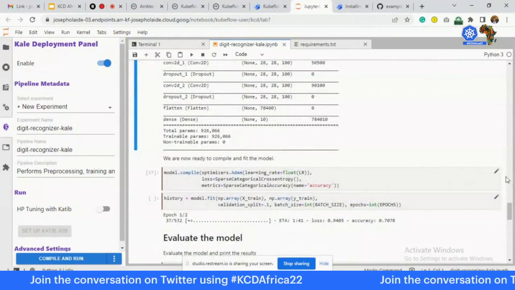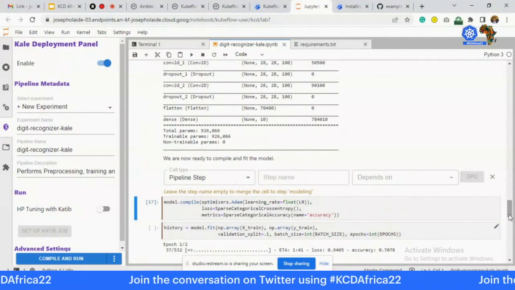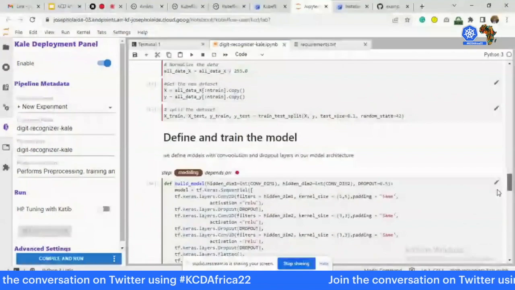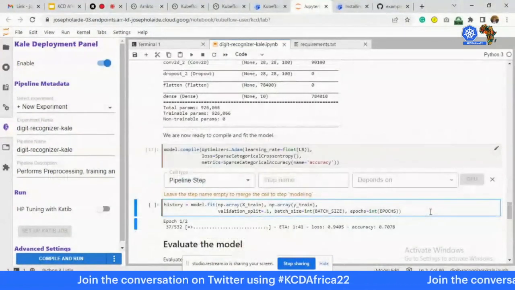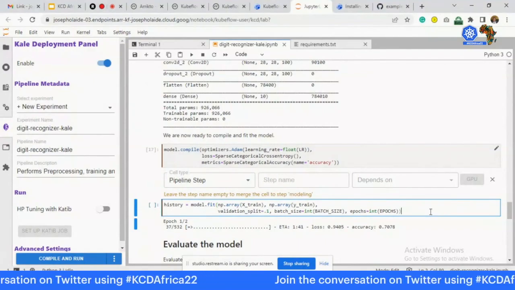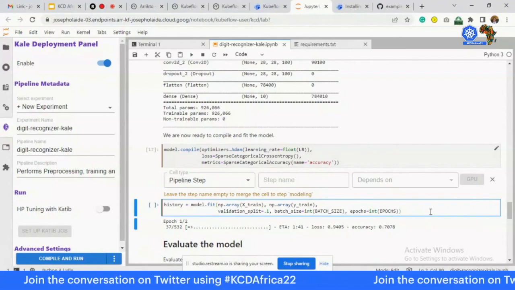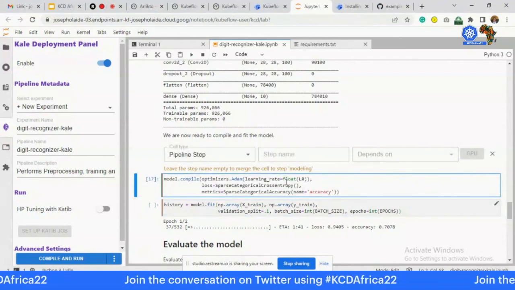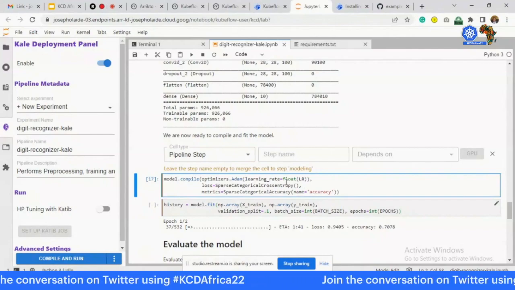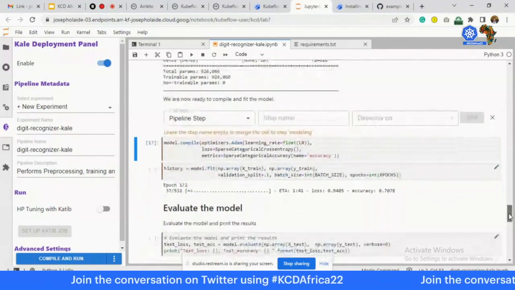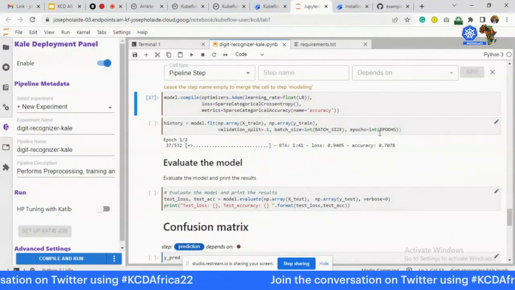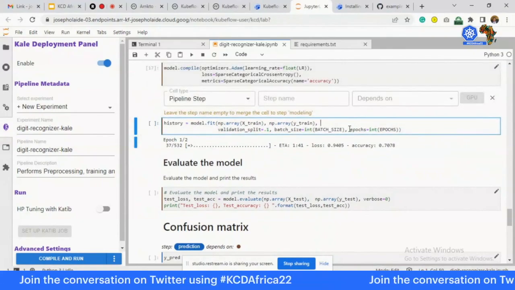This is my compilation. Because of time, let me check the number of epochs I set it to. Okay, I set it to just 2 epochs. Take note of the parameters I passed into the pipeline parameters: before I pass them into my notebook cells, I tell the notebook what type of data it is. In this case, while compiling, my learning rate is of data type float. For those of us with a Python background, we know what float is in general; these are decimals. My batch size is of type integer. My epoch is of type integer. So I just pass it there, and the notebook understands this.